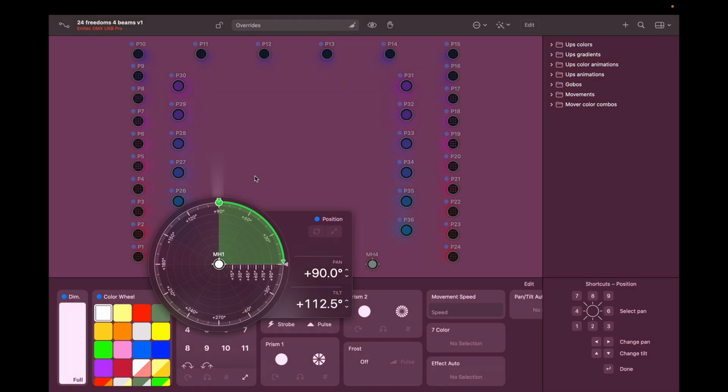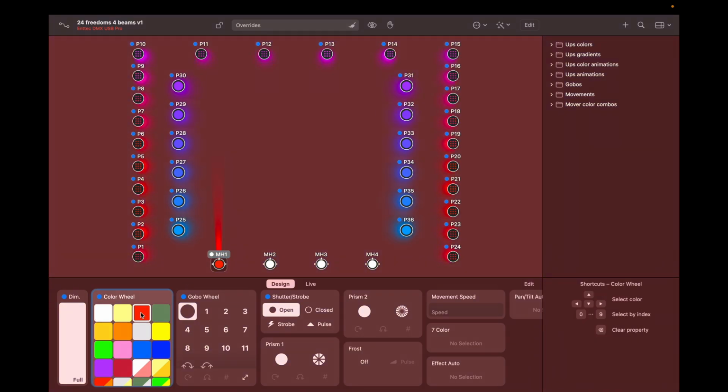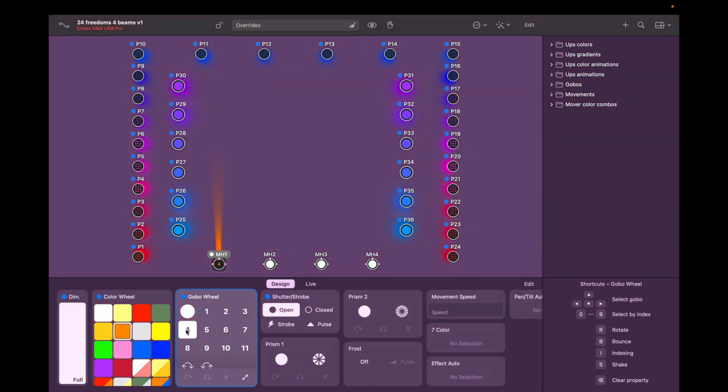Let's play around a little bit more before we get into actual movement animations. So we click off of the little position wheel there, and now if we select different colors, the beam changes. That's fantastic. If we select a gobo, it's going to indicate which gobo position it's on. So fourth gobo, we can see the little 4. However, it doesn't know what the actual gobos you have installed in the light are, so it doesn't preview that. It just gives you the number. We'll go back to no gobo at all.